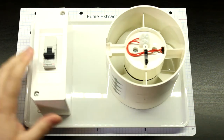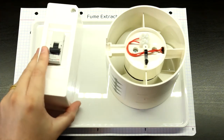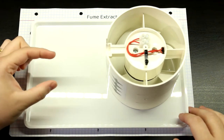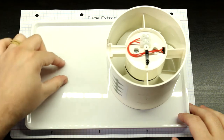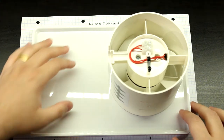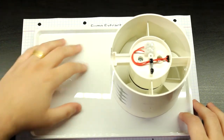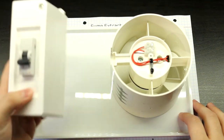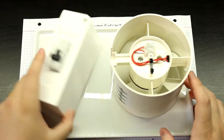In this case, I just went with a regular circuit breaker because of one thing, okay? I could use just a main switch, one of those rocker switches that you can buy, like they're this size and handle like 6 amps or something. The biggest problem is that I would have to cut a square here, place it here, and all the wiring would be inside the box, and it just would be a bit messy because the solder fumes would start to accumulate a lot of soot inside of it. And I just didn't want to subject the wires to that sort of stuff long term. And also, the whole thing with the box and the circuit breaker cost me around €3-3.5.